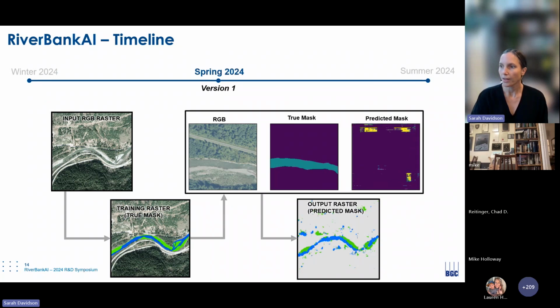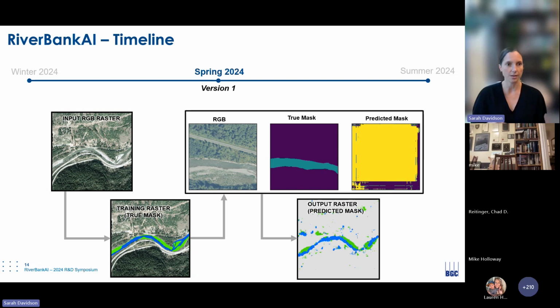So this is showing the work that was done during that hackathon in March. We came up with version 1, or rather Kaio did, while the rest of us made ourselves useful doing training data sets and making presentations. This just shows that we give it an RGB raster with a training mask where we've identified in that training data set what is river bar, what is inundated river area, and what is floodplain. And then the model comes out with a prediction of what in the image is riverbank and river bar. In this case, it's applied to the same image that was used in the training data set.